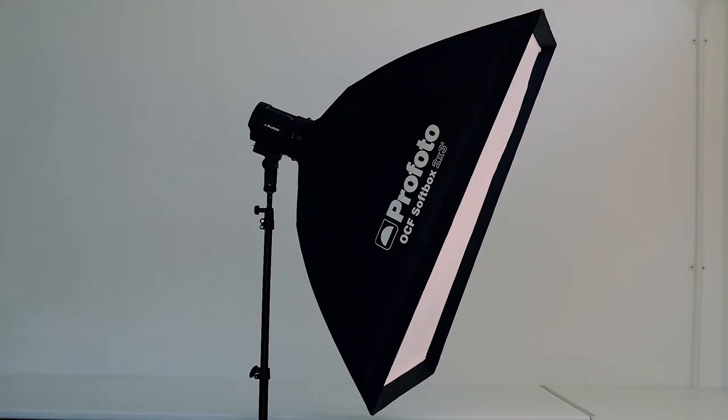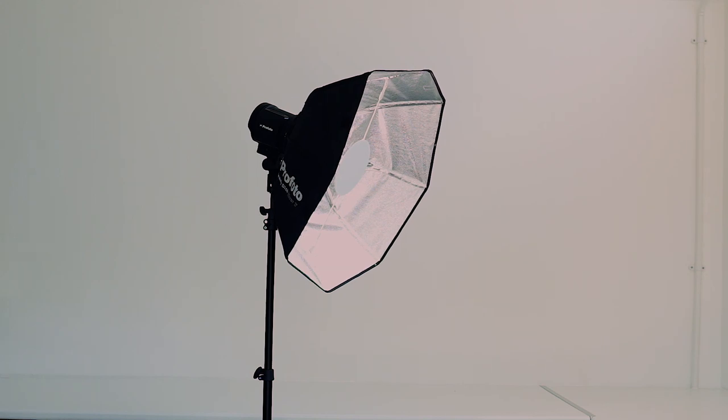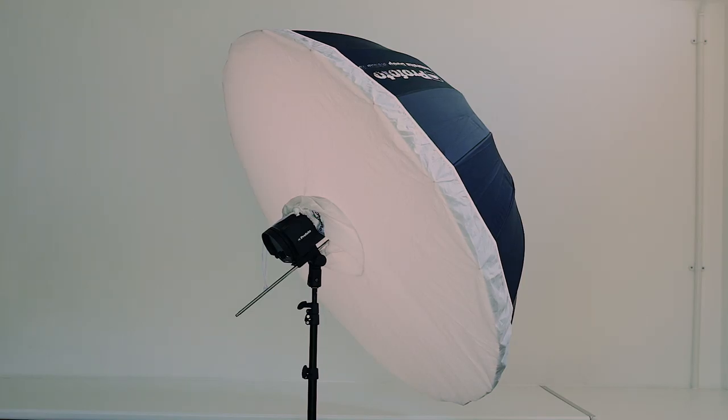Let's talk super quick about modifiers. That's my favorite way to shape the light. Today, I'm going to be using the Profoto OCF range, and what I'm going to be using is a 2x3 softbox, a 1x3 strip box, a silver beauty dish, and also a medium deep white umbrella with diffusion panel. So let's see what we can create with those.